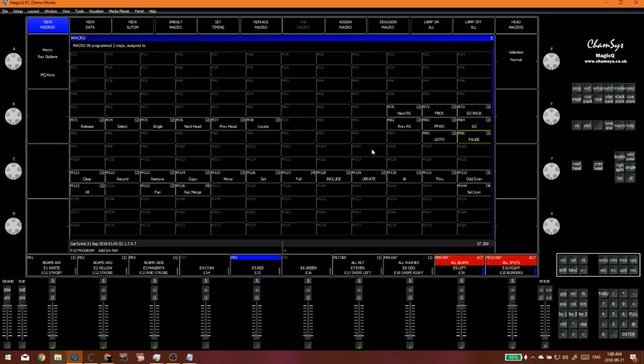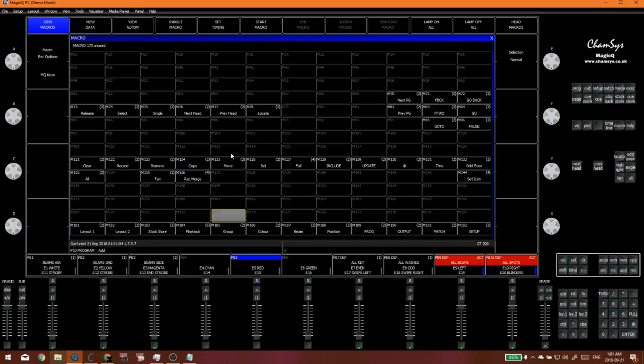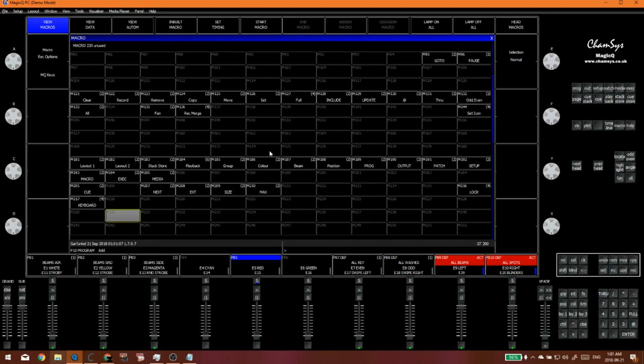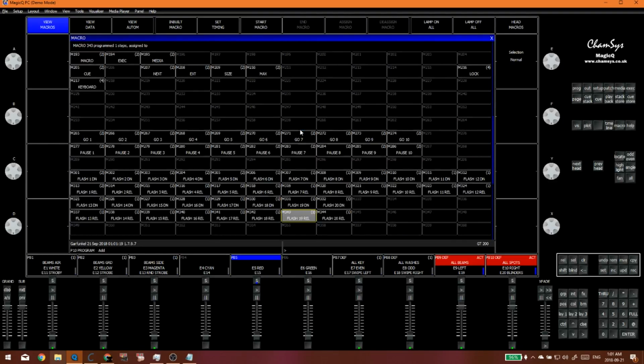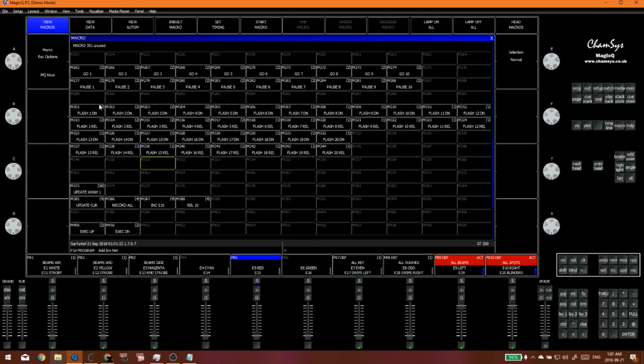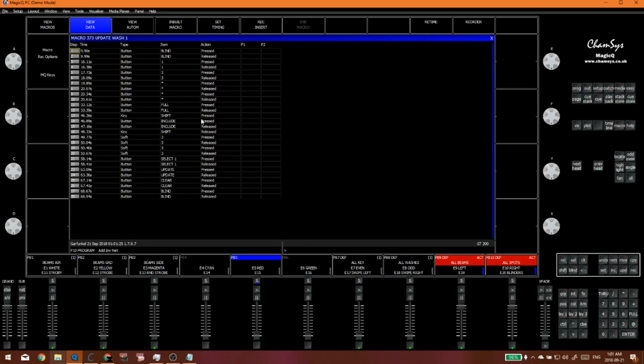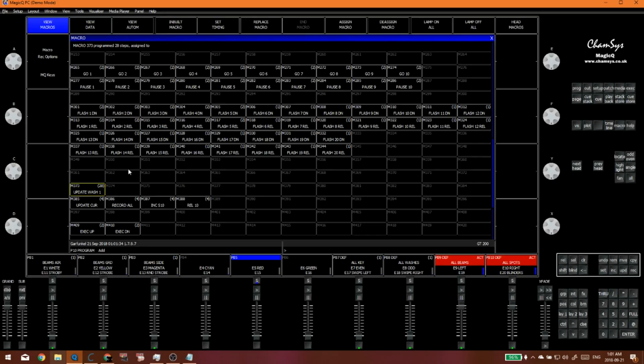Right now they're not assigned to that. I just keep them there because they're really useful. So if I'm ever doing a theater show, I basically just reassign these to the keys. Right now I have them assigned to some other stuff. So there's a good bit of my keyboard keys that are assigned to things for MagicQ. This one was a little annoying to do, but really cool. It basically automatically updates a certain group.